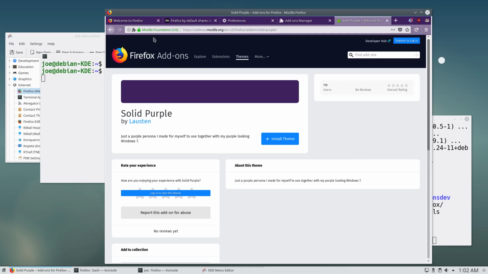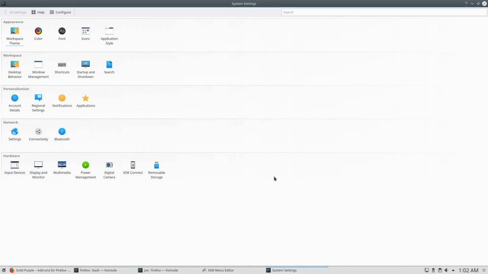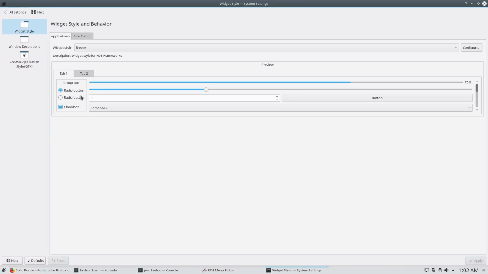I like that. Okay. And then I don't like the way KDE's default look is here, so we're going to tweak some KDE stuff. Let's go into System Settings, and then to, I think it's Window Management. No, it's not Window Management. What is it? Application Style?